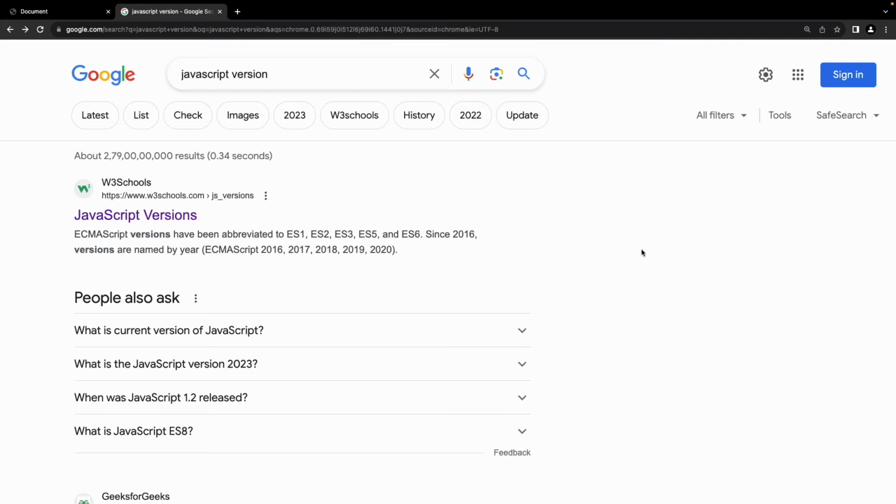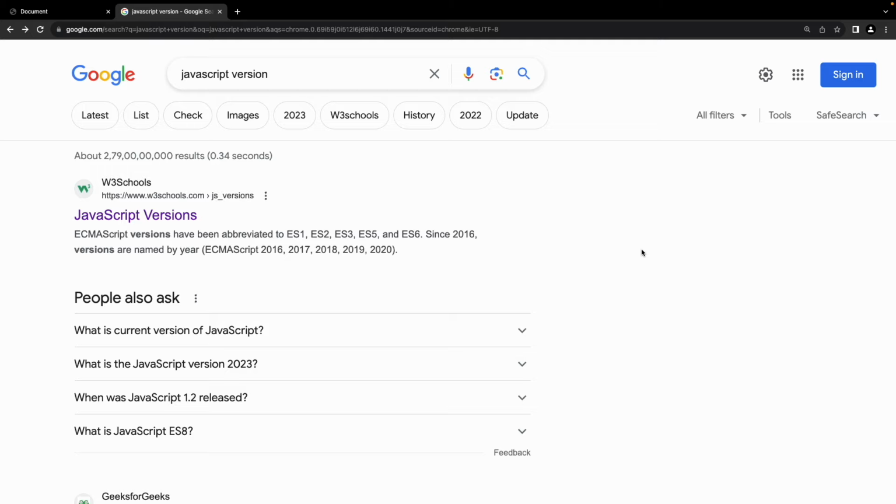I'm just randomly Googling the JavaScript versions. It's a good practice, whenever you are doing this, to cross-check from two to three different sources, so that you have a good understanding and also learn how to get the most out of different sources instead of relying on only a few. I have seen many students who continuously rely on the same resource, so later if they see any new resource, it will be a bit difficult.